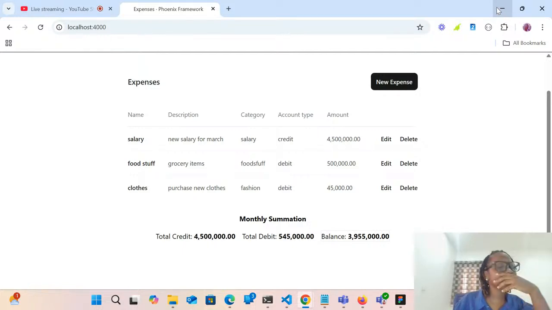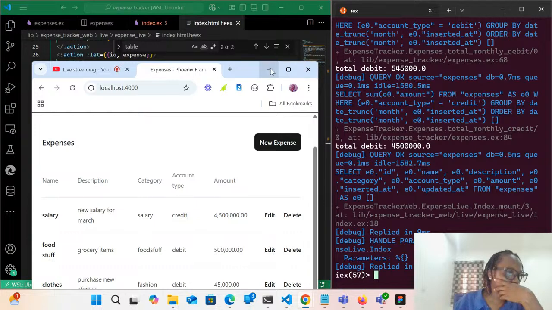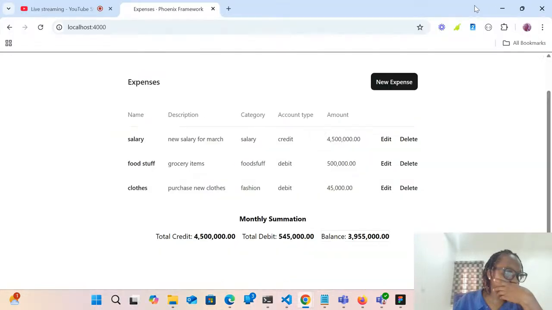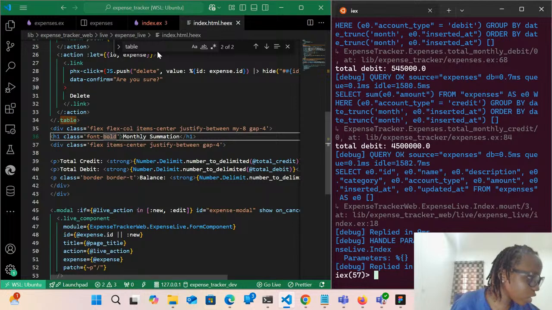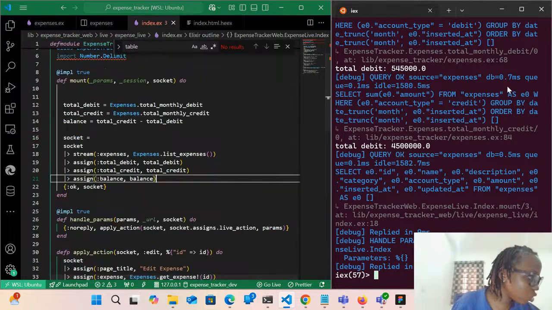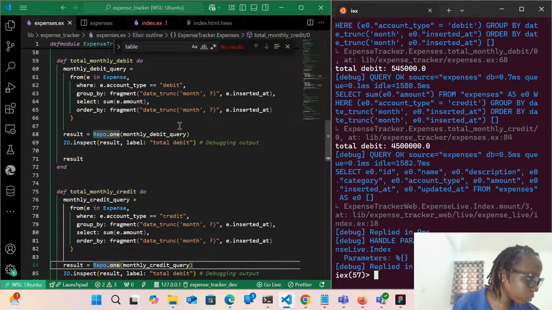Oh yeah, that's true. We should have got the month date so that we can put the month beside it and do all that. What do you guys think? I think we should have gotten the month date. So over here, I'm going to get the month date. So it should show you which month the expenses occurred in. So we're going to do that real quick.